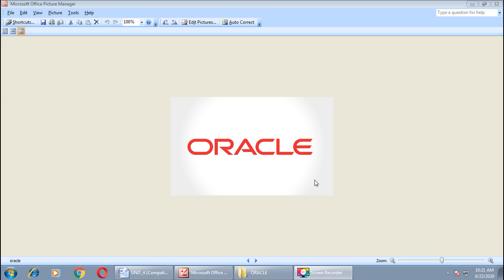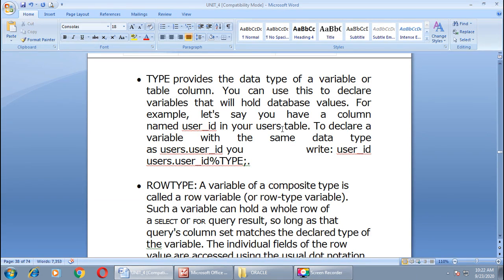Now, today we are going to discuss two important terms of PLSQL block. Actually, both terms are used for the data type of a variable in PLSQL, namely %TYPE and %ROWTYPE.